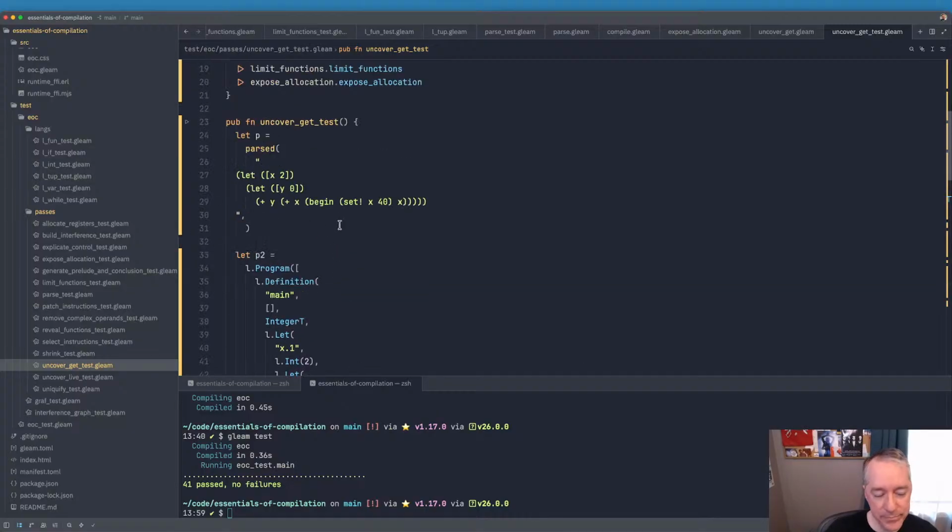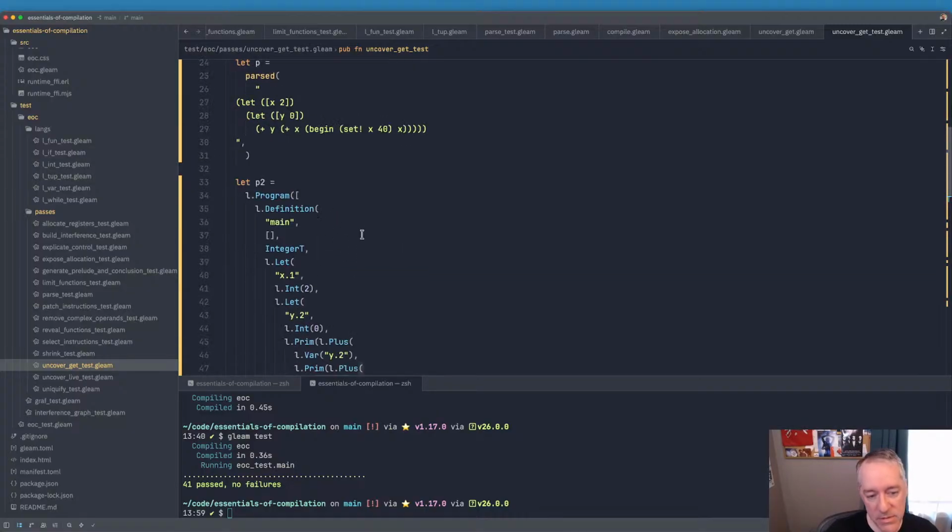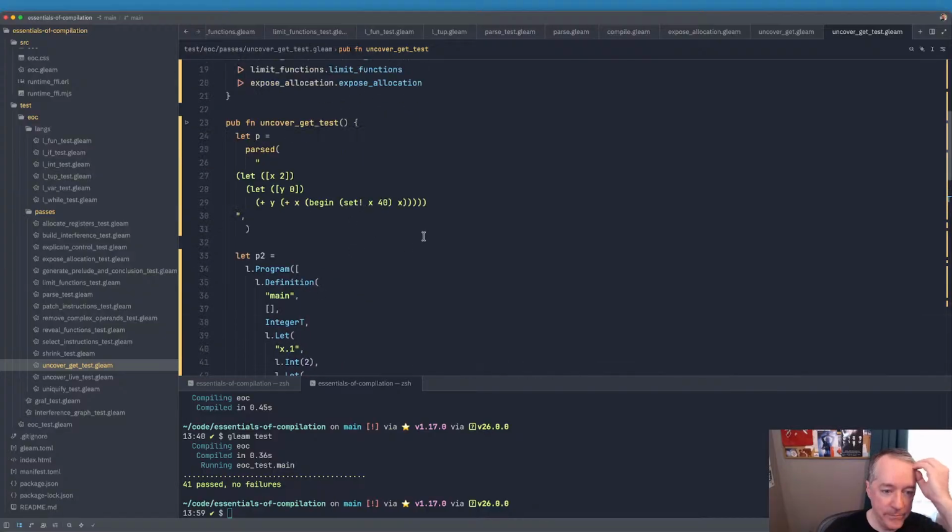So, right. The way that this should work when we do explicate control, that pass, and this is what we did in a previous session when we were actually doing this.